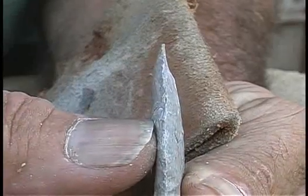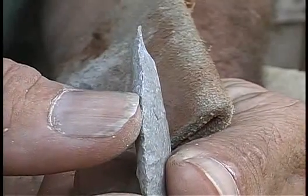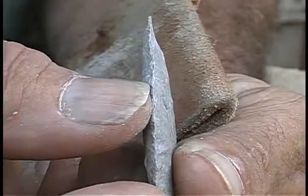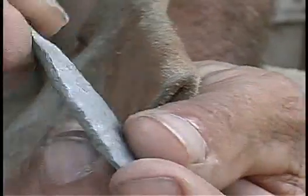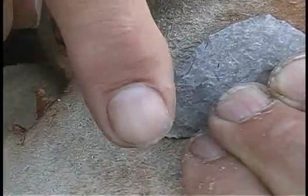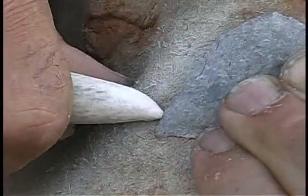Two. You can see the tremendous amount of thinning it's done. It will not stay that much of a ratio as I go up. But what I'll do at this point is come from the other side. Again, I'm pushing out towards the point for an easier release of that flake.